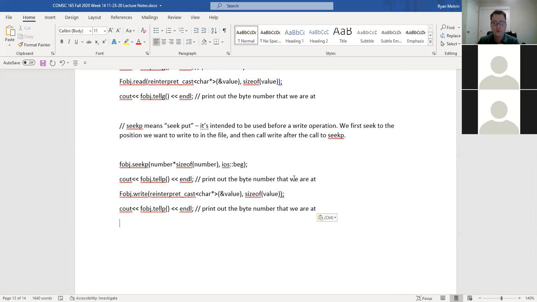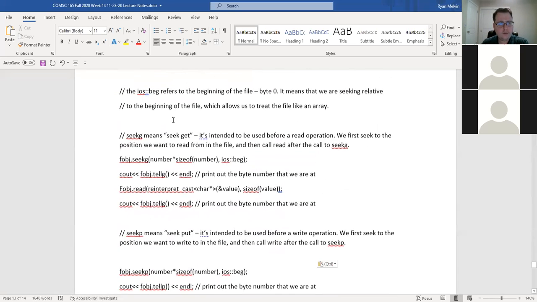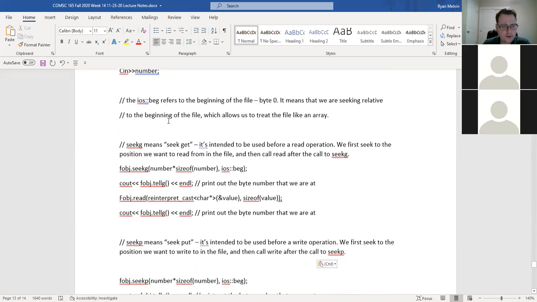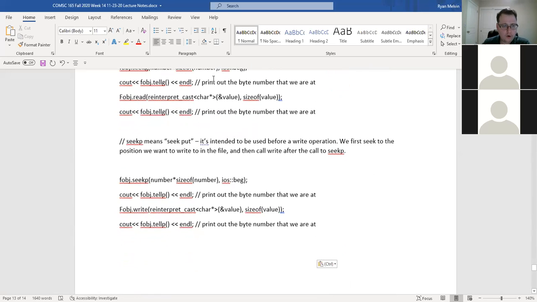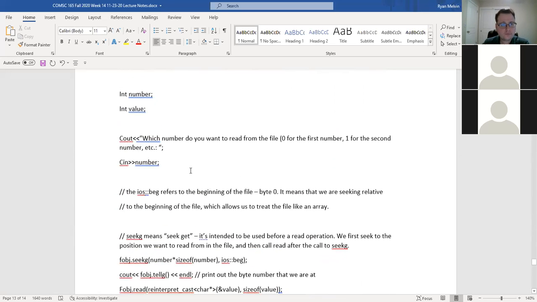Because we certainly might want to just go in and read one entry or one record without necessarily having to read every single thing in the binary file. By combining these different things together, like read and seekg or write and seekp, really anything is possible.